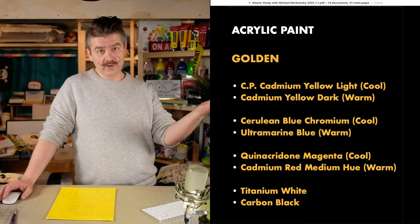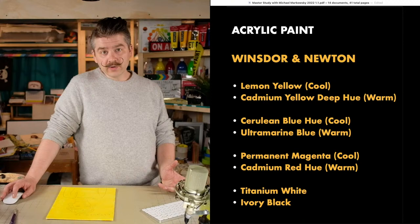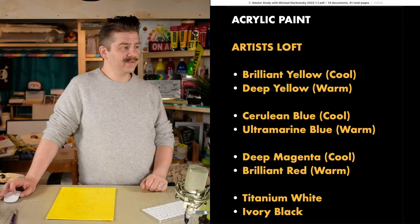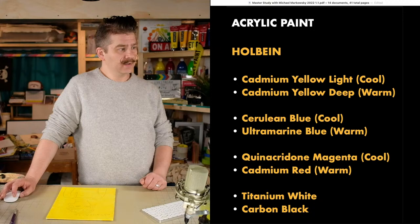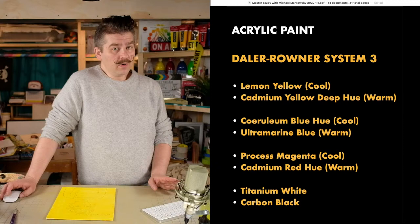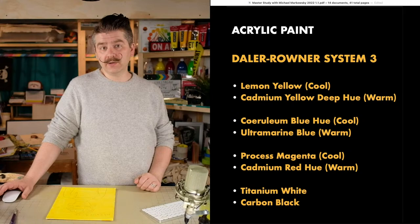So these are the colors that I use, but you can insert all these other colors instead if you've already got a bunch of paint. Buy Golden, for instance, or Liquitex, or Winsor & Newton. And you can certainly pause the video and take a screenshot of any of these here. Artist Loft, this is Michael's Art Supply brand. Buzz Art Supplies, Peebo, Holbein, and Daler Rowney. Those are really the most globally well-known brands of acrylic paint. So you should be able to find your paint in here and then choose the specific colors to get the exact effects that I'm going to be doing today.